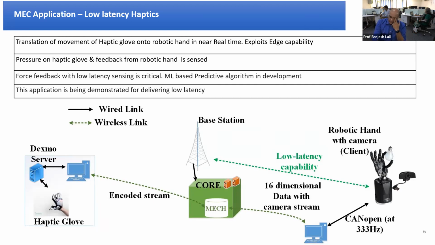And when you hear Muneeb, you'll understand that even for the particular setup that we have here, while you have a haptic glove on the one hand and the robotic hand on the other, both have their own ways of sensing data, measuring data and reacting to data. There is no uniformity or standardization even in the way the environment needs to be sensed and the hands constructed. So you have a difficulty right there. Two difficulties at the endpoint itself. One is that it does not plug and play into network architectures, and the second is that there is no standardization vis-a-vis the kind of sensing and actuation capabilities that these devices should have. So this is one issue that needs to be handled.